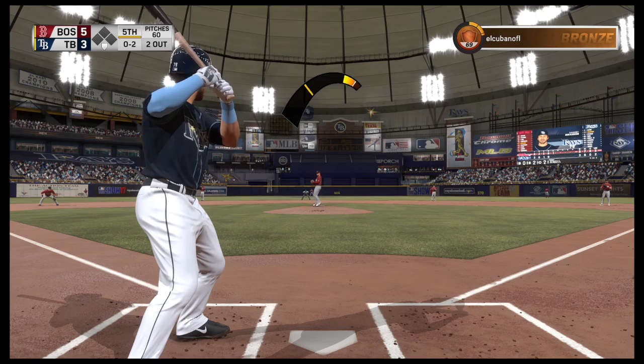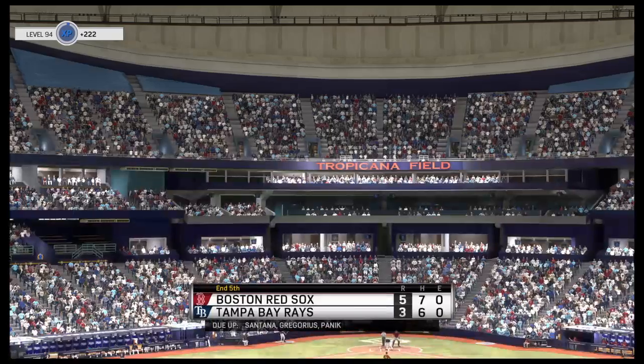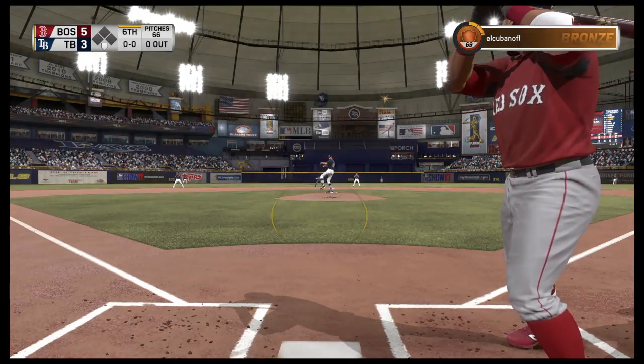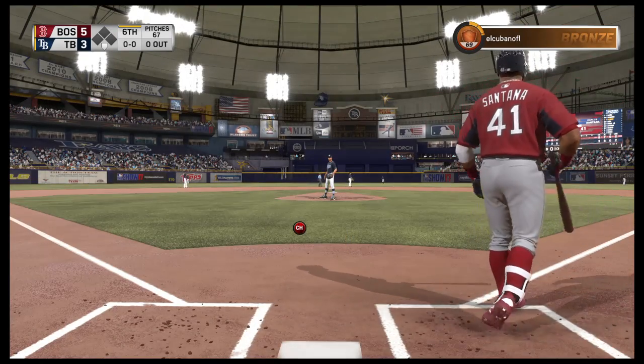Gray gets the sign. Here's the 0-2. Swung on and missed, and that's the final out of the inning. Carlos Santana now, 0 for 1, leading off for Boston, who have scored a run thus far. A designated hitter, Carlos Santana. Good swing. Just got to try and straighten that one out.